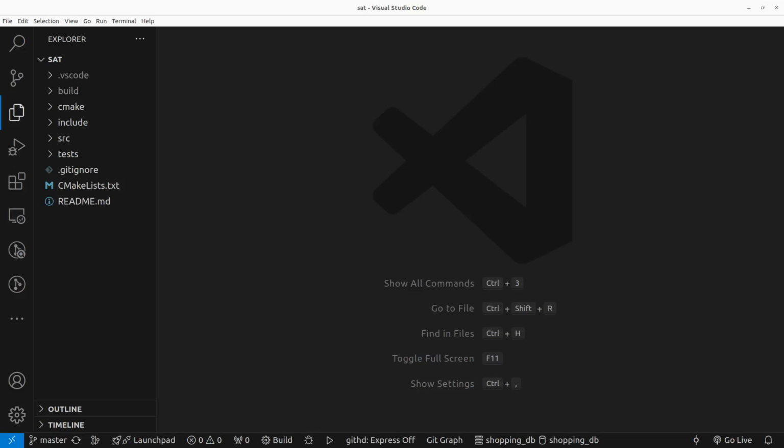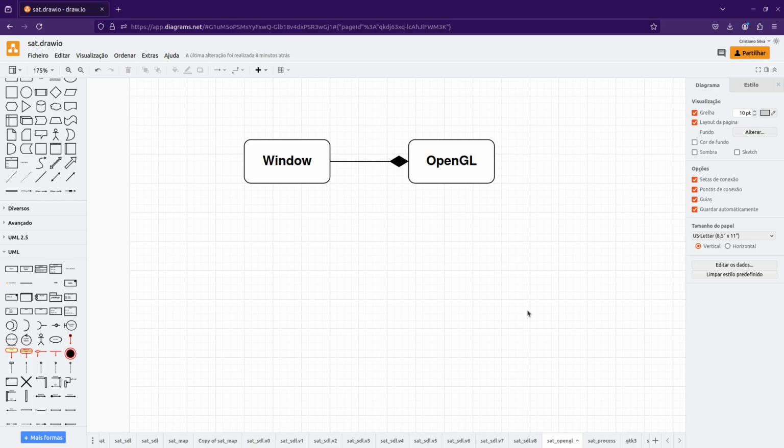Today's video, I'll try to implement my own engine using OpenGL. I'm reading a book, Modern OpenGL Programming, Learning Through Graphics. I don't know if this is the title, and I made a plan where in my first moment I'll have the OpenGL context and I'll create a window in this video. So let's get into it.